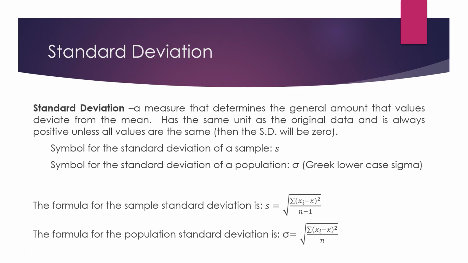I do want to point out that although we aren't going to be using the formulas or finding standard deviation by hand more than this initial problem, the formulas for standard deviation differ for the population and for the sample. So what you might notice for the difference is that the denominator for sample standard deviation is n-1, and the denominator for a population standard deviation is n.